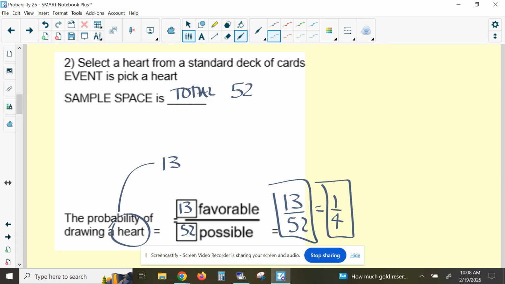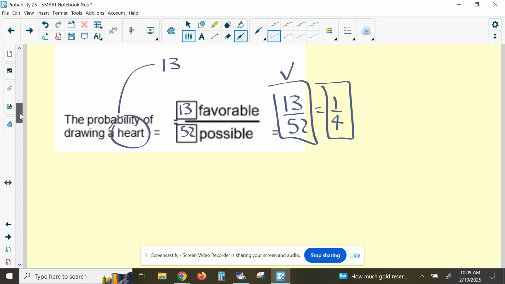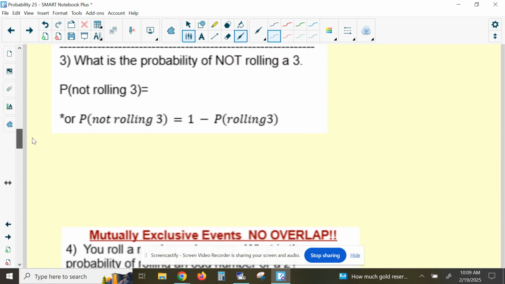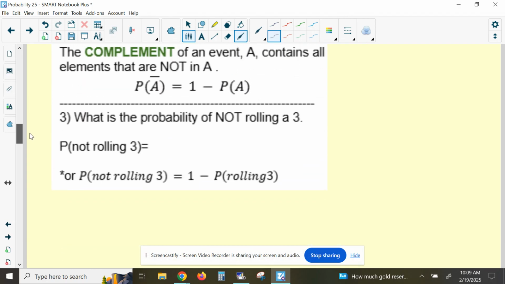Okie dokie? What you don't want to do is have this right and then simplify it wrong. Because that would be sad, so sad, right? So make sure you simplify it right if you do choose to simplify. And your calculator will do that. Remember, you can do 13 ABC 52 equals, and it will simplify for you. Okay, so here's where we left off yesterday. So we're all back on the same page now.